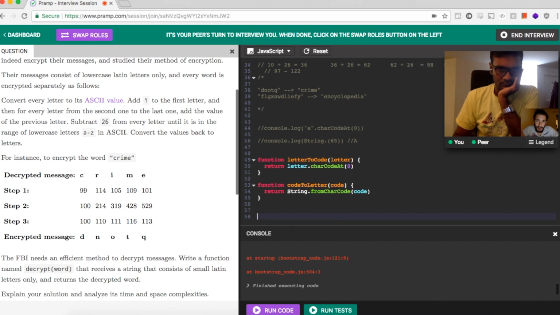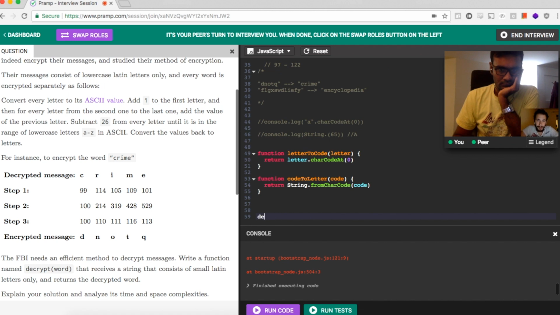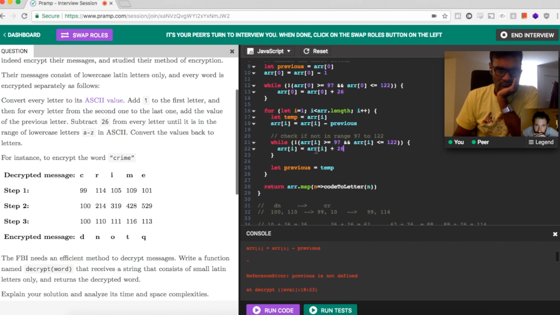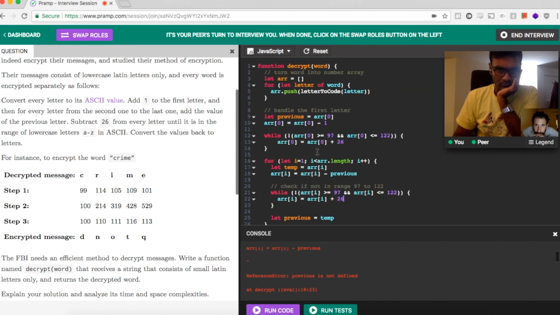So let's just say decrypt, not crime. Previous is not defined.